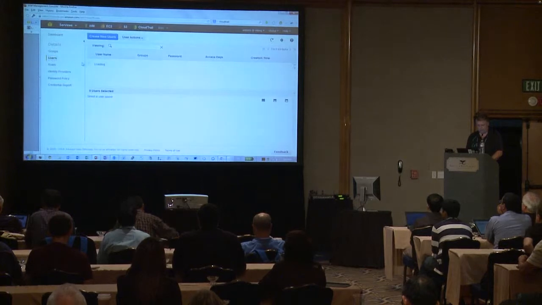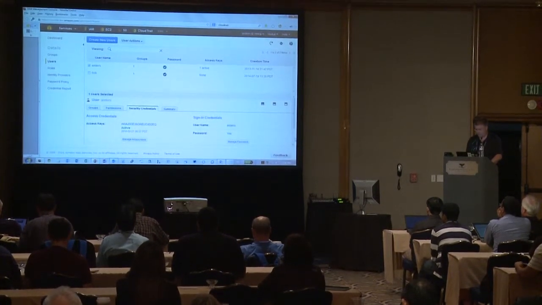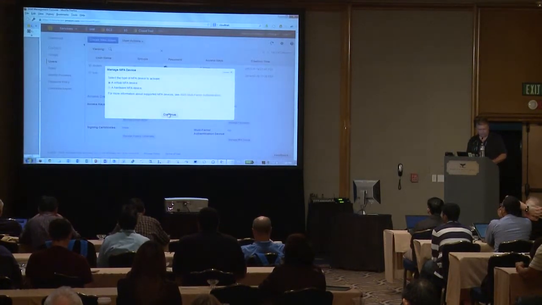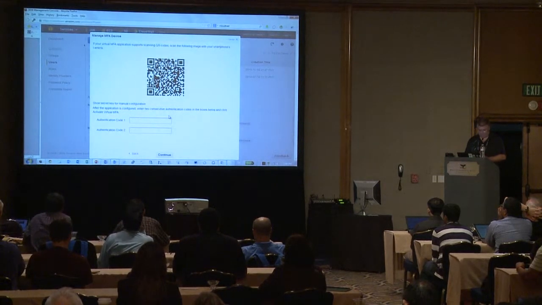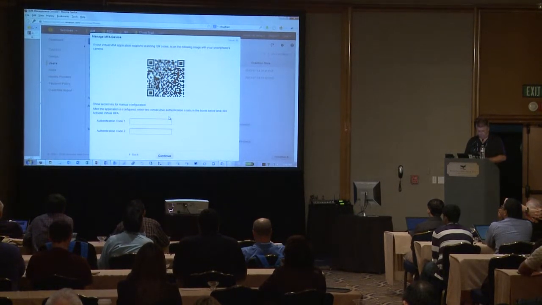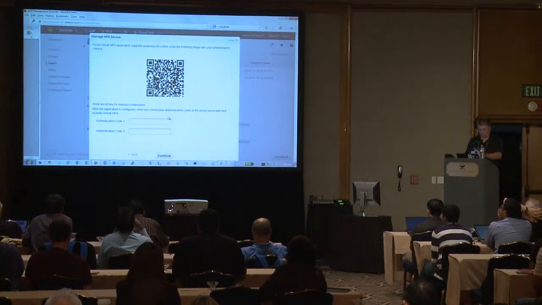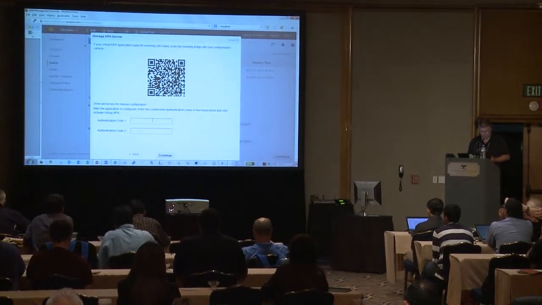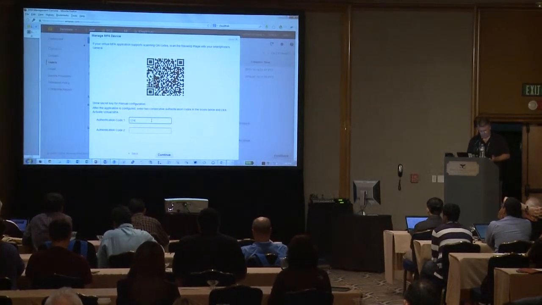So you select user, you select the user per se, you go in, and here there is a button that says Manage MFA Device. And I want a virtual MFA. And now I need to pick up my phone. I need to enter 2 codes. Usually there's people that shout out the codes to me so I don't have to type them.